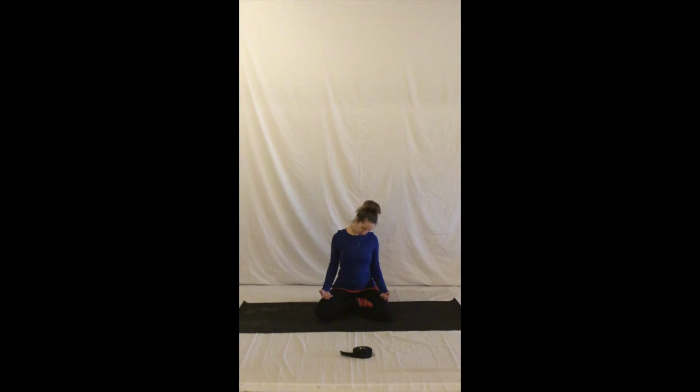Let's do one more rock, and we're going to take this ear all the way over that left shoulder and keep it there, finding a nice yummy stretch in the side of the neck.